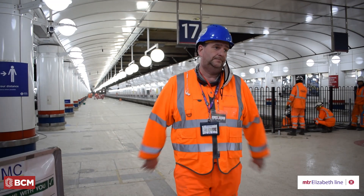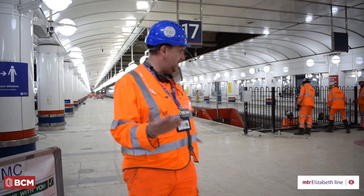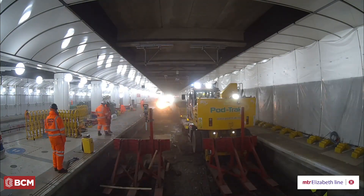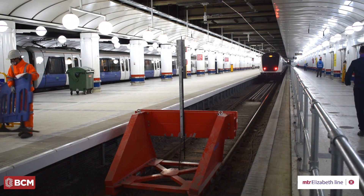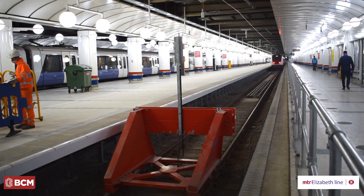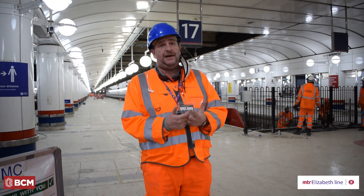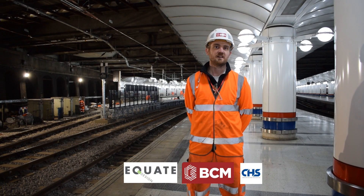The main benefit to passengers is the improvement delivered with the station platforms behind us. Originally we had a platform approximately 2.2 metres wide. We've now got a platform with incredibly good lighting that's over six metres wide. The benefit is about passenger experience, and with the Crossrail programme, when we run nine-car full-length units, we've got the opportunity to bring those trains in and give more space and a better journey experience to our passengers.